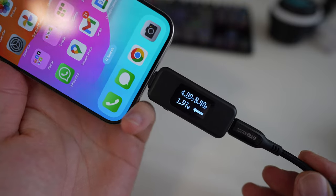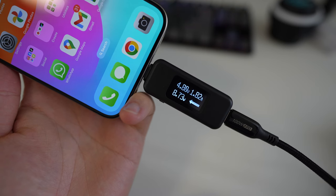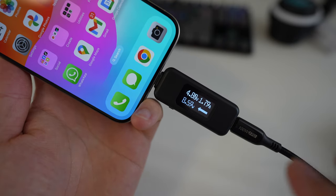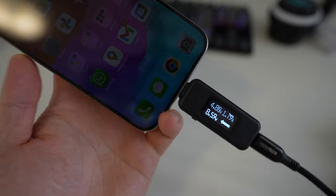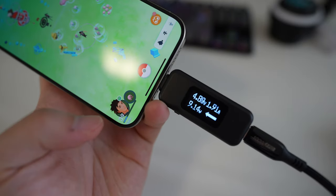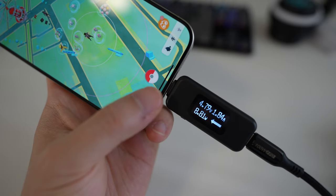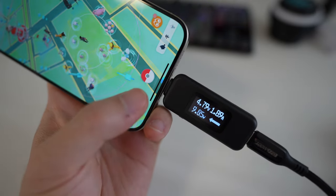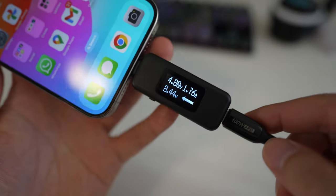So it's plugged in. I can see it's ramping up there. The bottom number here is the wattage. So 8.6, 8.7. Looks like it's stabilizing at, you know, 8.6-ish watts. So I suspect it's drawing less wattage because the phone is not very low. It's kind of full, actually. But if we start something maybe a little bit more intensive, like Pokemon, the wattage ramps up a little bit. It went to 9 for a second there. So it looks like it depends on what you're doing on the phone. You can get higher charging speeds if your phone is not very low like mine right now. I suspect if the battery was lower, we'll see a much higher wattage being drawn from the charger here.